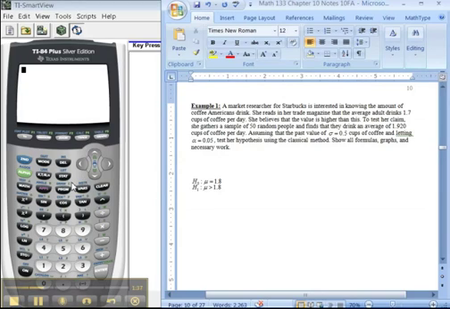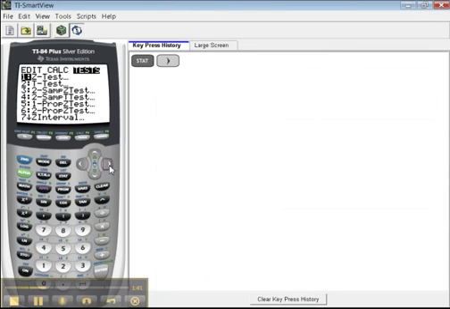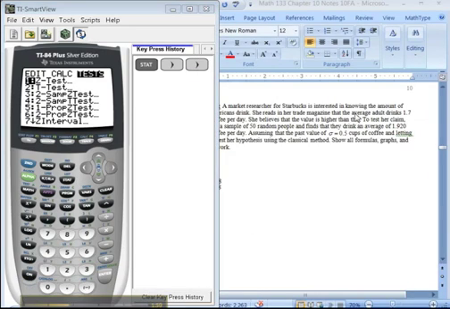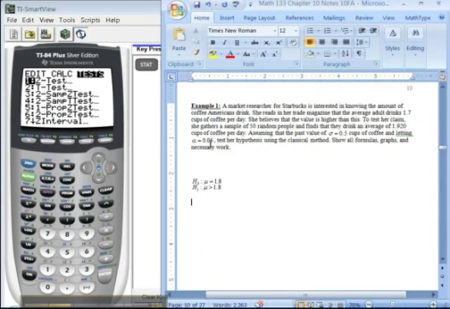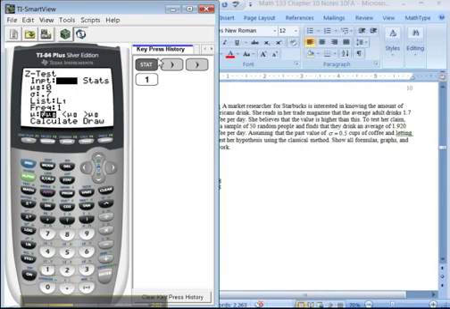You go to stat, you go to the right to tests, you make this smaller so you can see. Okay, there we go. So we want to do number one, a z-test. We're given sigma. It's right here. See that symbol right there? That's sigma. Sigma is 0.5. Don't confuse that with this guy. That's alpha. Alpha is your level of significance, your chance of making a type 1 error. So pick number 1, z-test. So stat, go to the right to tests, pick number 1.